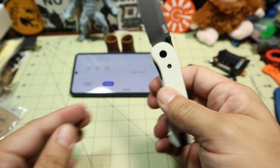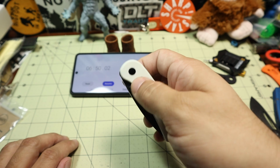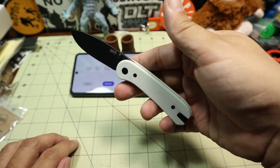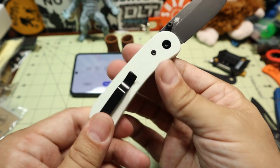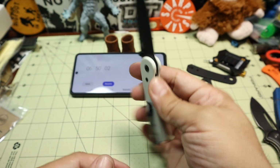So, super cool knife. Definitely check it out. Like I said, my full review will be coming, and I really think this Stormtrooper look looks pretty sick right now, so I'm kind of glad I got this. And two, I may consider dyeing these scales in the future too, just to try it out, but right now it looks pretty clean, pretty sharp, pretty sick.